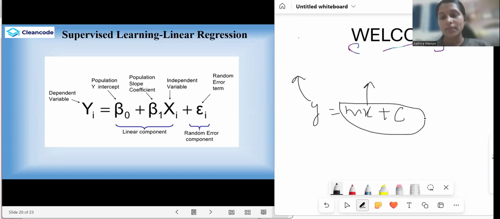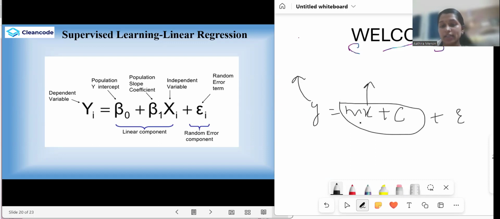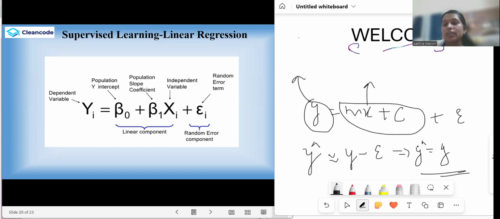So what is this epsilon i? Epsilon i is nothing but an error function. I would like to put it this way: I have an x, I have a slope, I have an intercept, using which I can find out what my y is. Let me use y hat, because y hat is approximately equal to y. This approximation can be removed if I remove this epsilon from here. That is the error. If I remove this error, that means x has enough knowledge to predict y perfectly, so y hat is going to become equal to y. That means there is no error term. That is actually a hypothetical state. You cannot predict something perfectly without any error. So just to add this error term, we are using this epsilon i, the random error component. I hope that is clear.